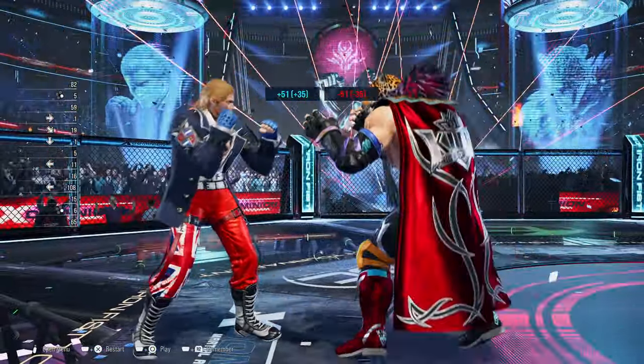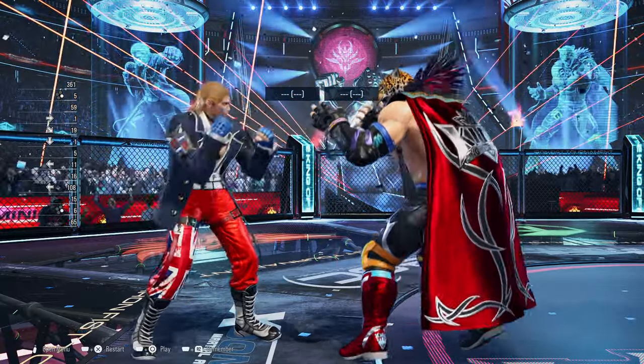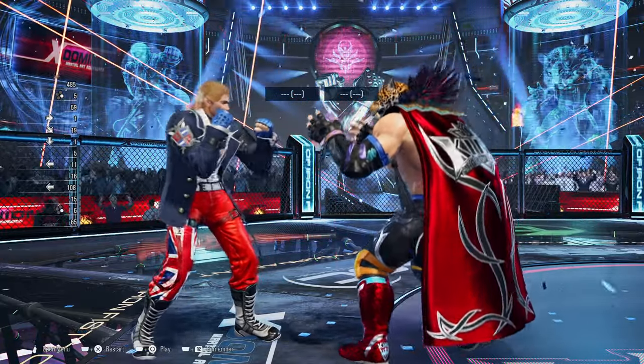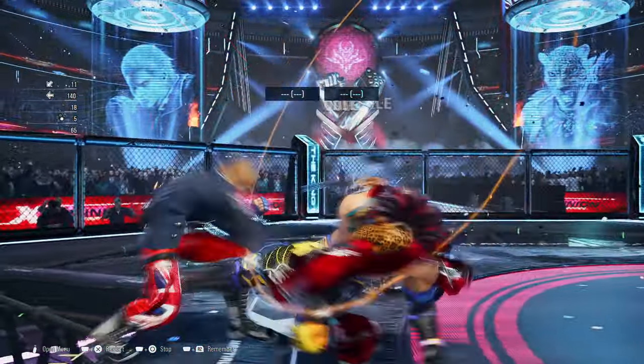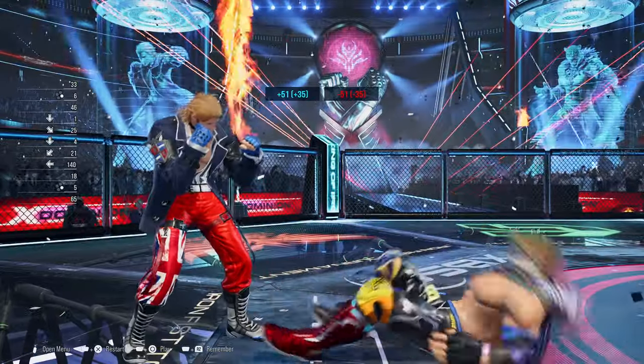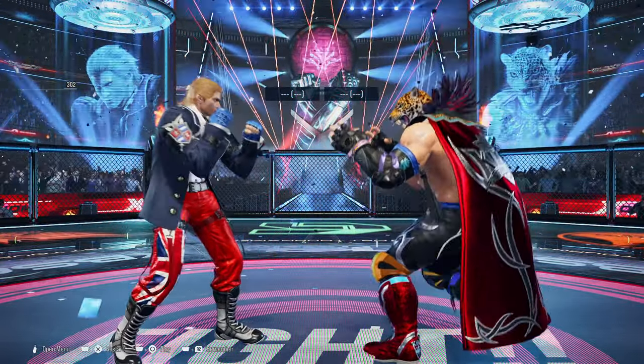At that particular moment, when you see the King doing a hop kick into another kick, he'll go for a low kick right afterwards. You can low parry that. You can also attempt to low parry the second low kick that comes right afterwards from the first low kick.